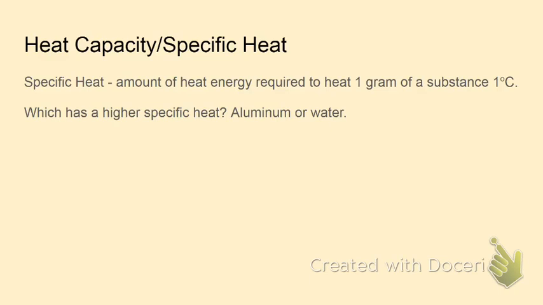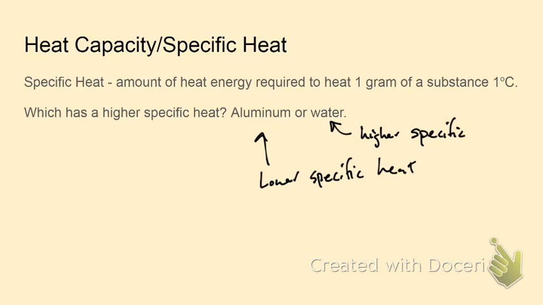And so which one has a higher specific heat, aluminum or water? Well, if you think about it, if you're boiling water or you're putting aluminum on, say, a hot plate, and you apply the same amount of heat, the metal will heat up a lot faster, which means it has a lower specific heat. Why? Because it's easier to heat up. And then water has a higher specific heat. Why? Because it requires more energy to heat up 1 gram of that substance. And then when you cool down, it's the opposite, because the water now holds a lot of energy, right? It will cool down slower, while aluminum will cool down a lot faster.